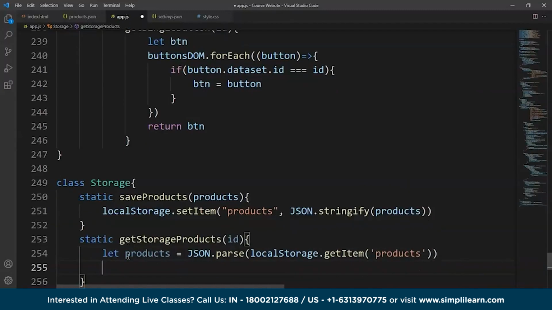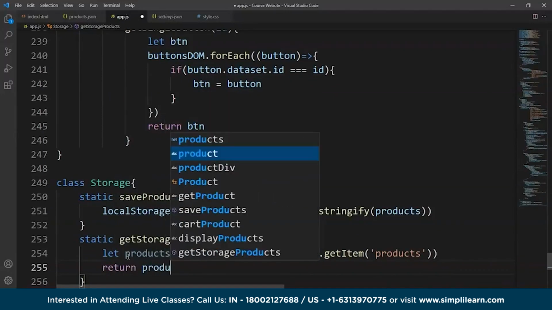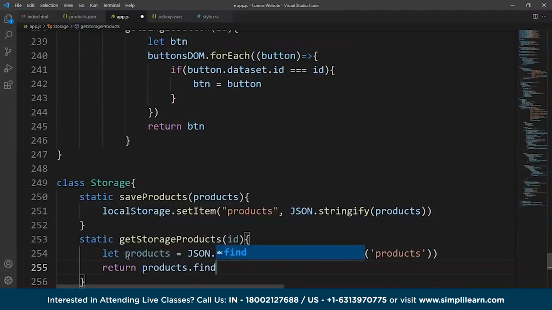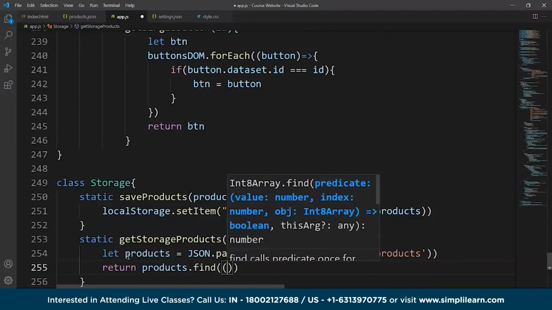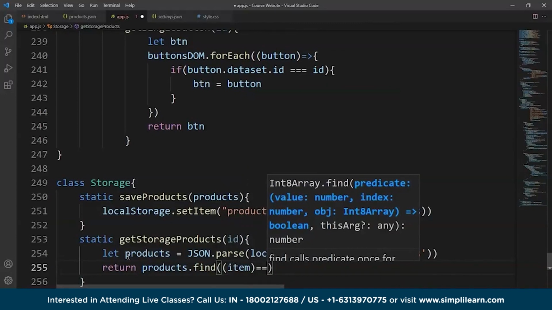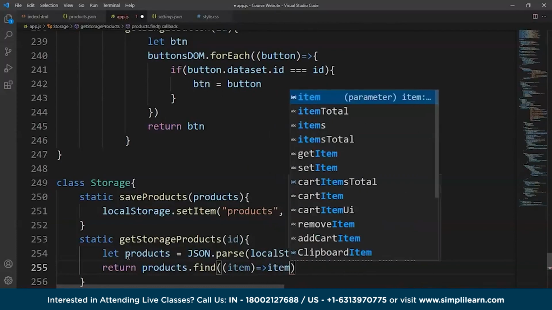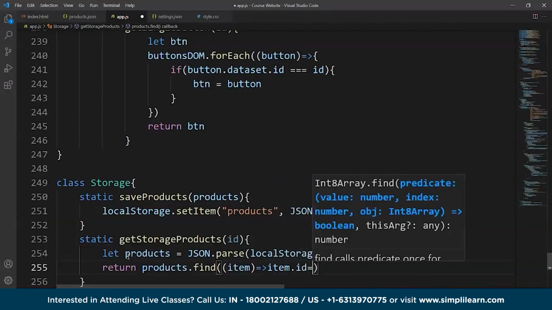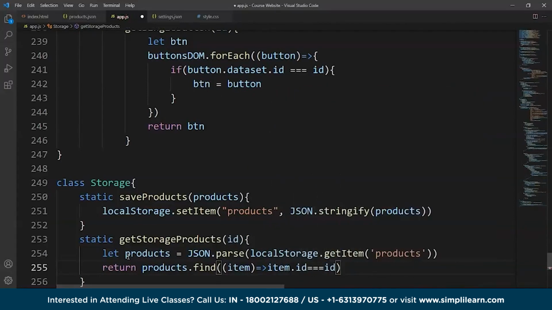Fine. In the next line we'll write return products.find, item, item.id equals id.